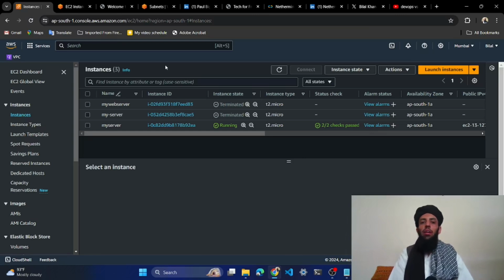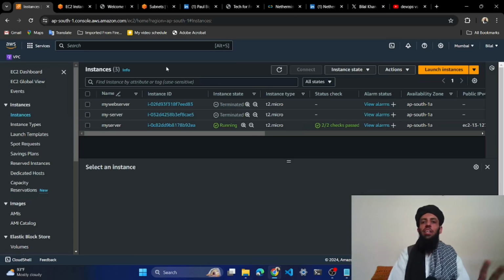Another point that you also need to keep in mind is that if you are trying to create a security group, make sure to create at least two security groups. One will be for SSH and another will be for another type like HTTP or HTTPS. So let's say if the need for the HTTP server is finished, then you can switch from HTTP to SSH, so that the hacker cannot hack it, right?